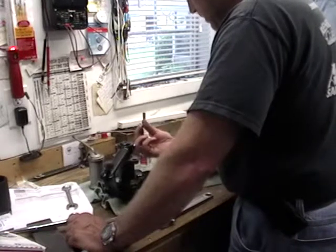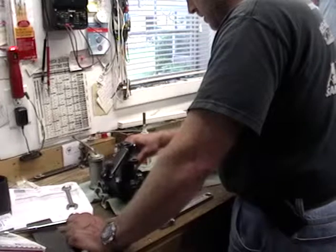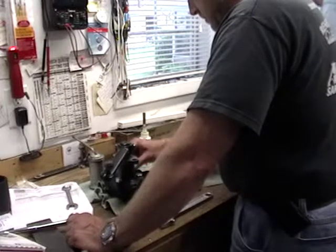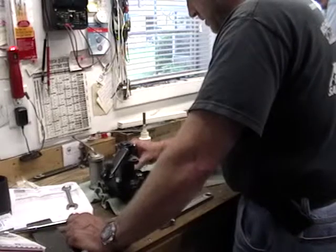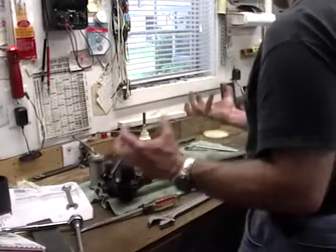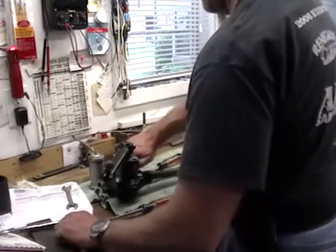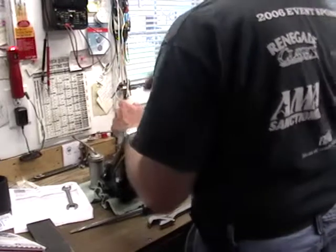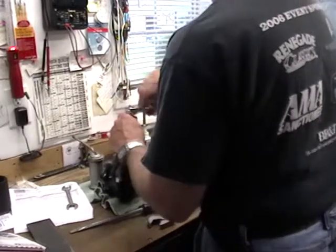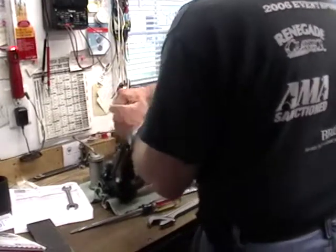A mechanical engineer has been explaining to me just how awful lock washers really are. They don't work. There's only one kind of lock washer that actually works, and it's a special kind. It digs in on both sides. NASA won't let you use the others. They'll put it on a vibration table and just watch them pop right off. Everybody's been using lock washers for hundreds of years, and they don't work.